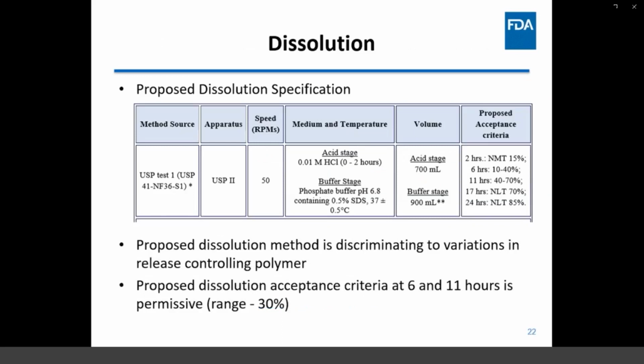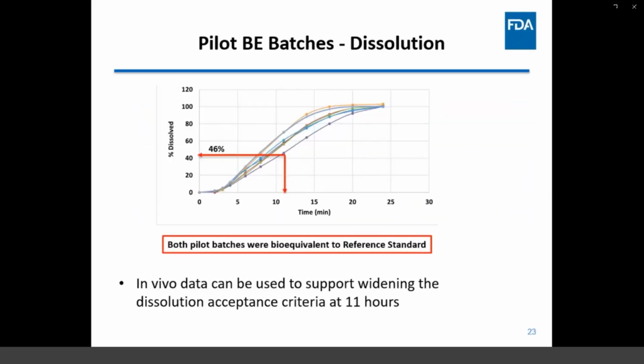The proposed dissolution criteria at the 6 and 11 hours is permissive, but they were able to use supportive bioequivalence data as a pilot study to support. They were able to show that these two pilot batches were bioequivalent, even though the dissolution ranges greatly differ. Therefore, this supported a widening of the dissolution acceptance criteria at the 11-hour time point.